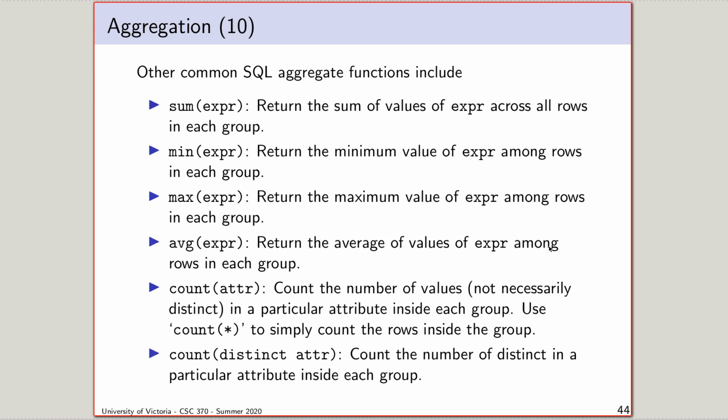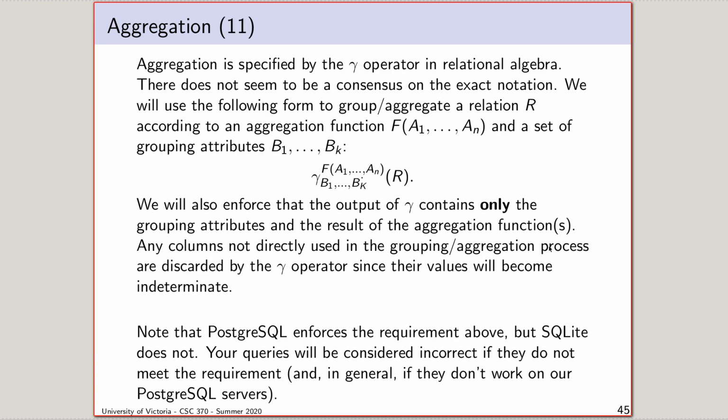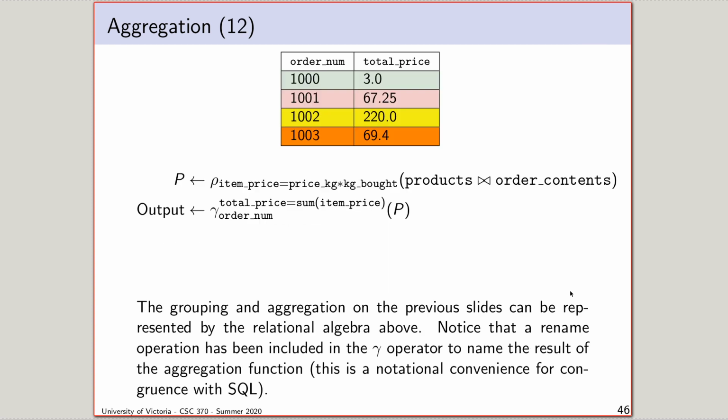If you want, let's say, the average number of kilograms bought or the sum of the kilograms bought, use an aggregation function. What's weird is that in SQL, so Postgres, if you attempt to violate the rule I just described, it gives you an error. It says, I'm sorry, there are no columns that come out of the aggregation besides the aggregation functions you used and the results of the grouping operation, the grouping columns. SQLite does let you pull out arbitrary columns, even ones that aren't well defined because they haven't been aggregated. So don't do that. In general, in this course, regardless of how they work in SQLite, your queries are incorrect unless they enforce the rule that's stated on this slide, which is also enforced by Postgres, which is our primary database server.